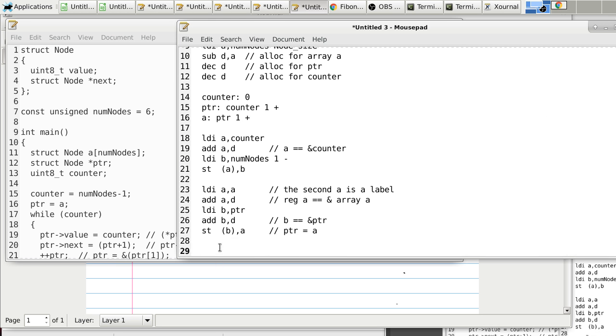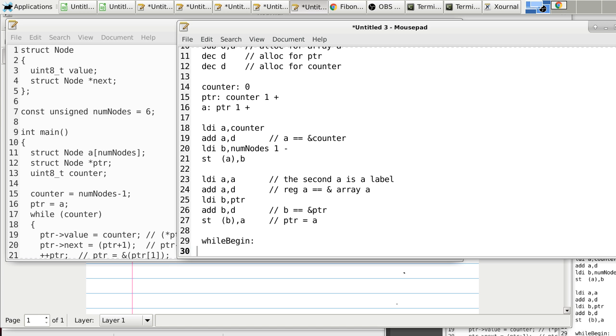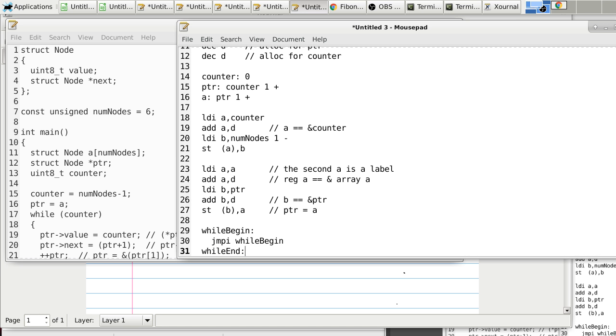All right. So now we want to implement the loop. The way that I usually implement a loop in assembly is I just put in the skeletal structure first. So I have while begin as a label, while end as a label, and then right before the while end, I have an unconditional branch back to while begin. This is kind of like the really bare minimum skeletal structure of a loop. Then I work on the condition so that I know when I'm supposed to get out of the loop. In this case, the condition to get out of the loop is as long as counter is non-zero. So I have to get to the value of counter to figure out whether I should exit or not.